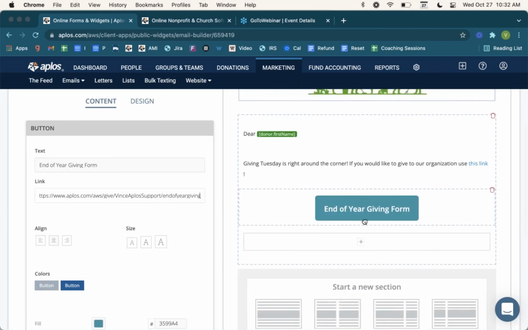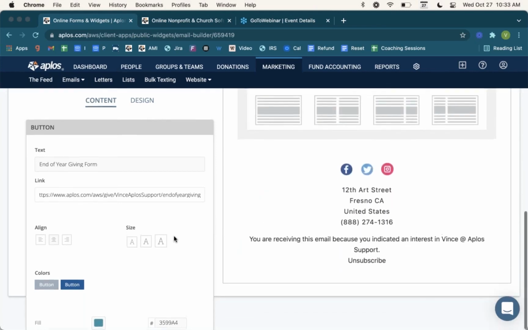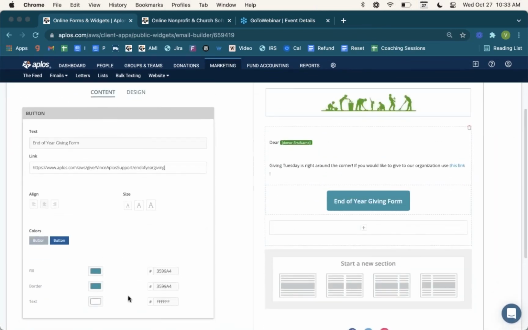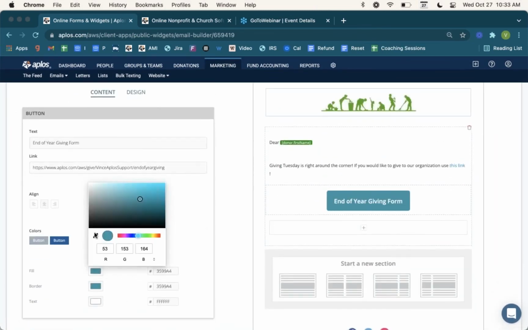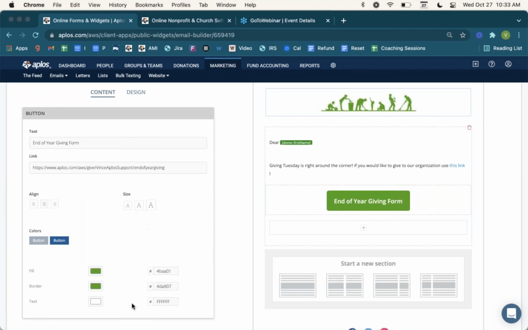And if we wanted this button to match our styling colors, we can adjust the content over here. Let me zoom out a little bit. There we go. We have an eyedropper tool where you can say, I like this green, and for the border, I like that green as well. So now our button matches our styling, which is a nice way to do that. If you know the color, you can also enter its code, its percentages, or its hex value. So there are different ways to get that same color in there.